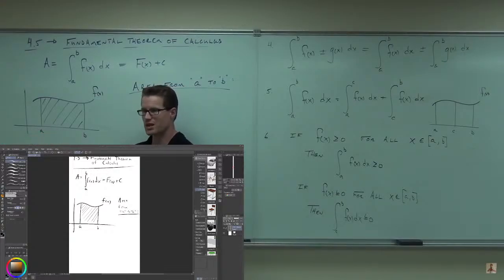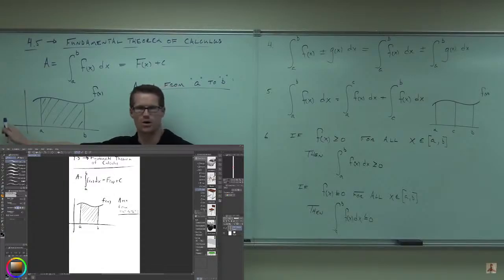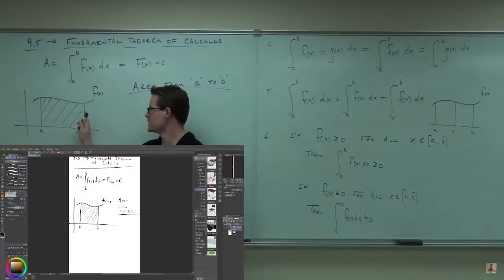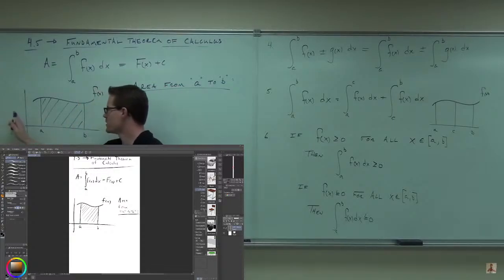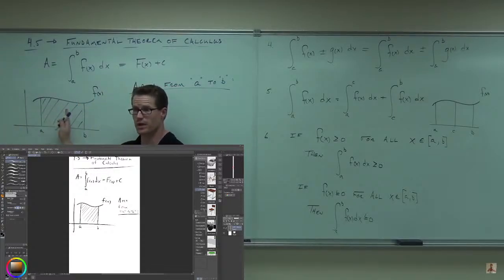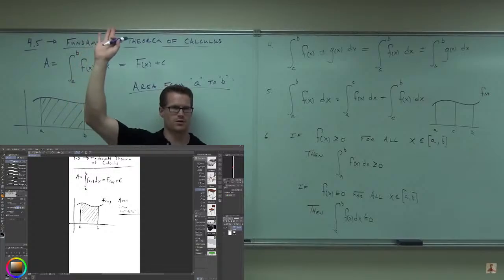We're going to do basically the same thing. We're going to say, let's take the area up to B minus the area up to A. Would that make sense to you? We'll take all of this area minus all of this area. No matter where you start, that would work. We'll take all the area from left to right, up to B, and subtract off all the area up to A, and that would leave us with this little bit. How many will buy into that, feel okay with it?